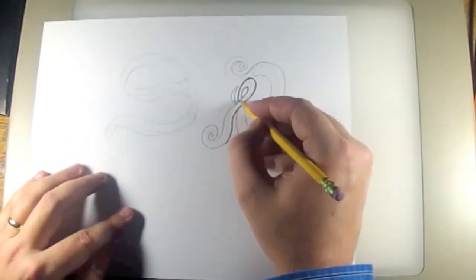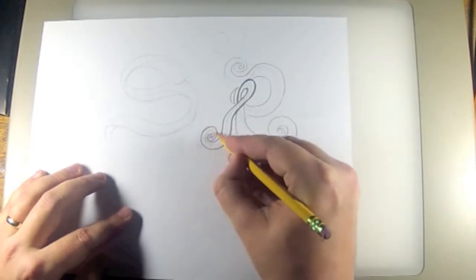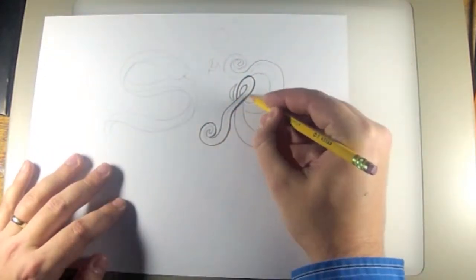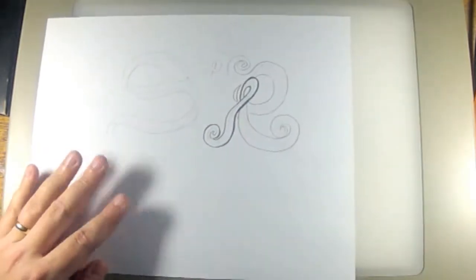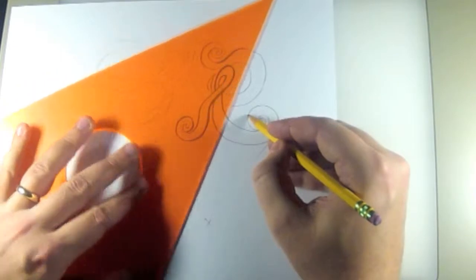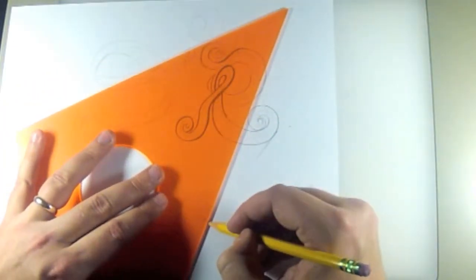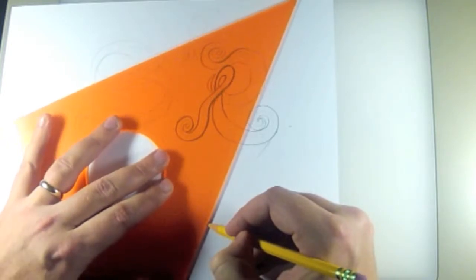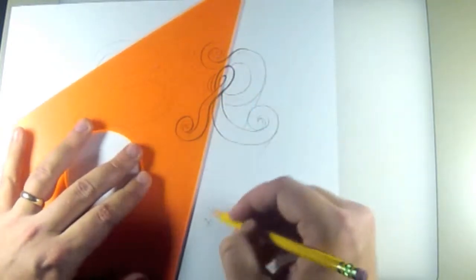Line weight, rule of thumb is you want some lines thick and some lines thin. The heavier lines go where there's less light. And so wherever there's less light, make your lines thicker and heavier. It really makes things pop up off the page. It also helps your viewer tell apart certain parts of the form. Makes it easier for their brain to look at it and go, oh, this is one part and that is another.